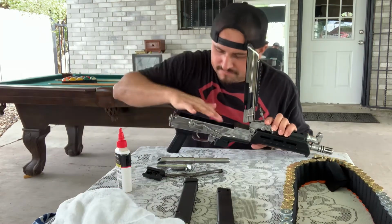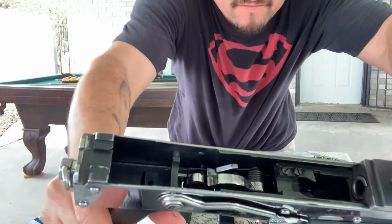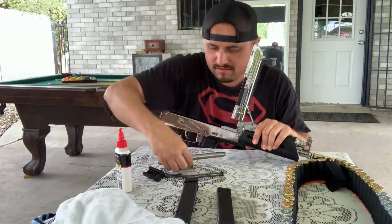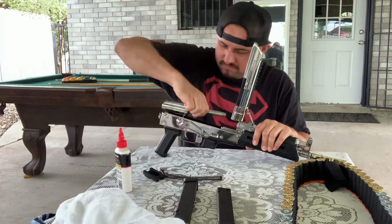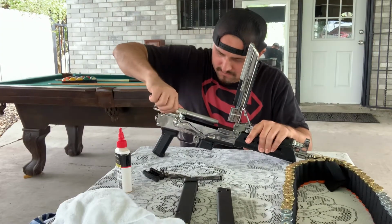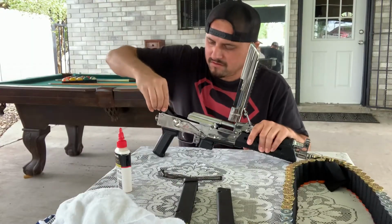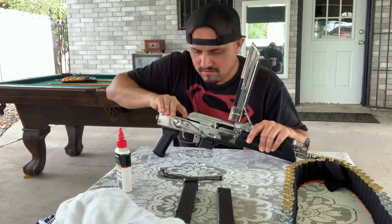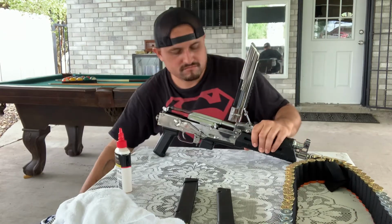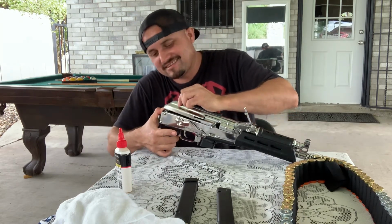I even polished the trigger a little bit. See that? Yep. It goes on real easy. Put your plastic deal back. Yes, guys, I checked it before, it wasn't loaded. Just in case.